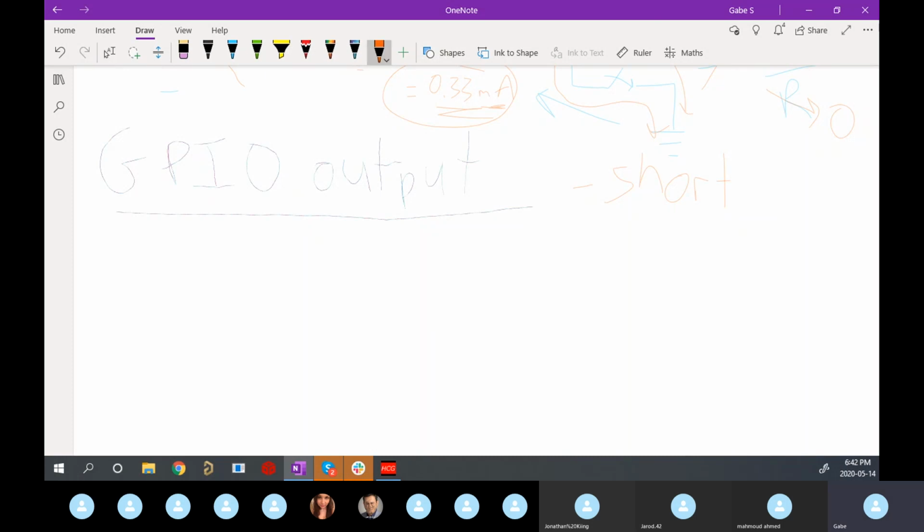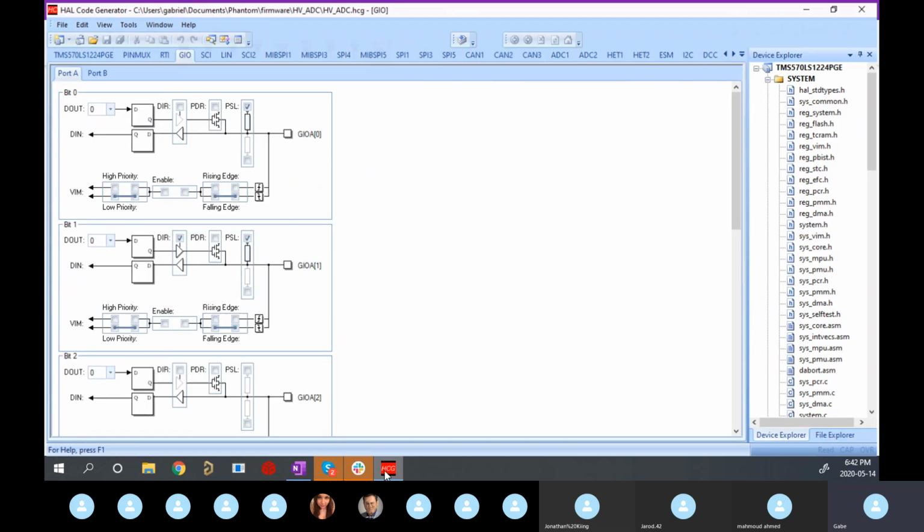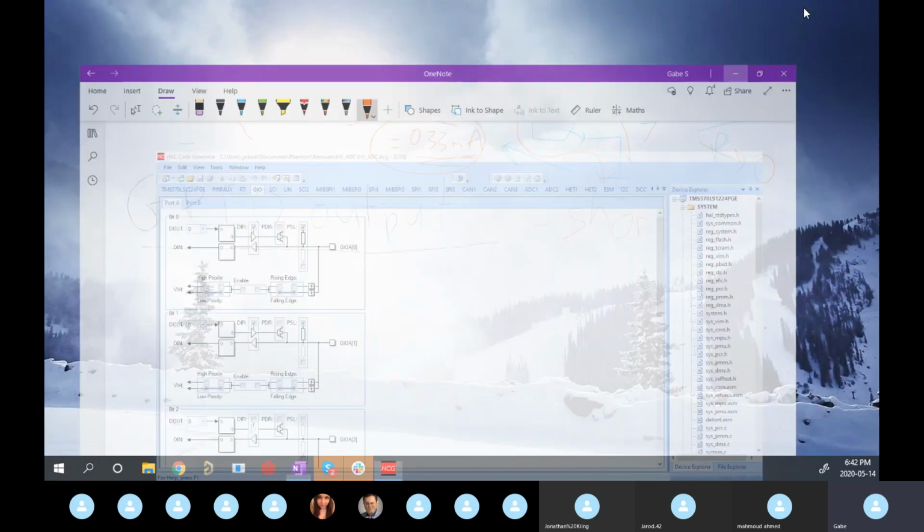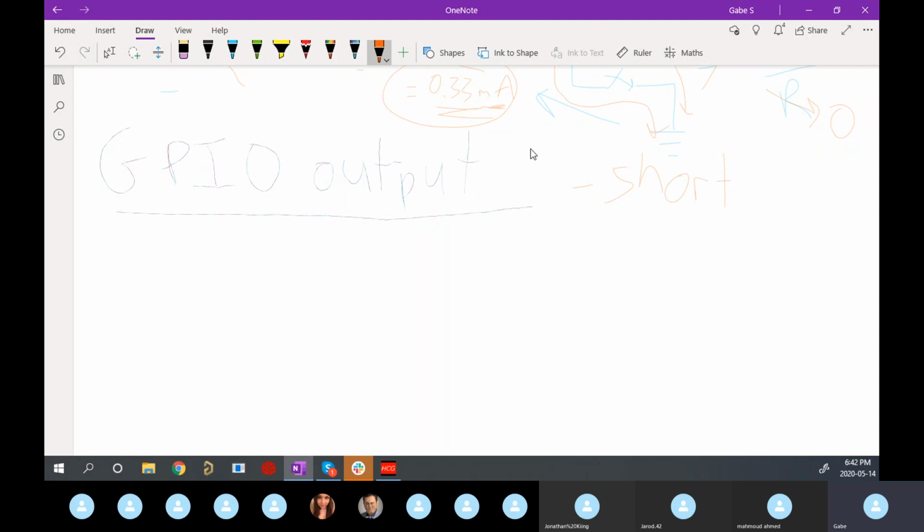Okay, GPIO output, no big deal. Same kind of idea, right? If I'm in my handy dandy GUI, I click one button and now I'm an output, right? It's not revolutionary in terms of different from what we talked about before. So the GPIO output, again, 0 or 1, right? And as you've heard me say thousands of times before, depending on the logic level, it manifests itself in different voltages, right? 3v3 if it's a 3v3 logic level, 5 volts if it's a 5 volt logic level, and that's specific to each microcontroller, right?